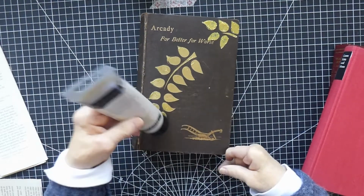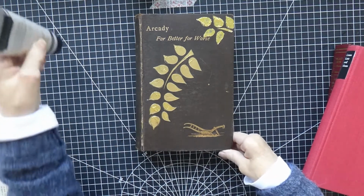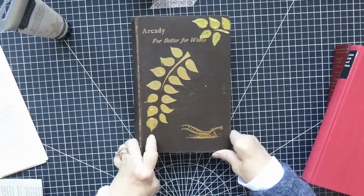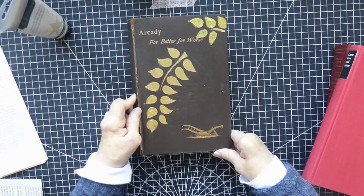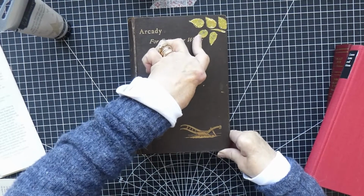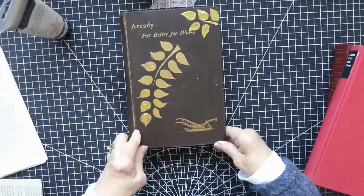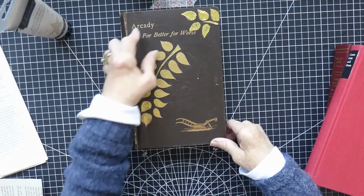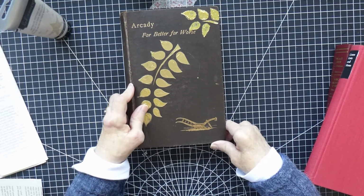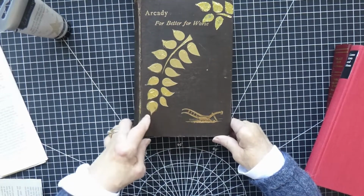And so I did that last night when I couldn't sleep. Sad, I know. So of course then by this morning they were dry, and I could see which one I preferred. I was fully expecting to like this one better, because I like the sparkle and I like the colour. But actually, when I've looked at it, I prefer this one, which is a slightly softer gold, and just slightly more subtle.